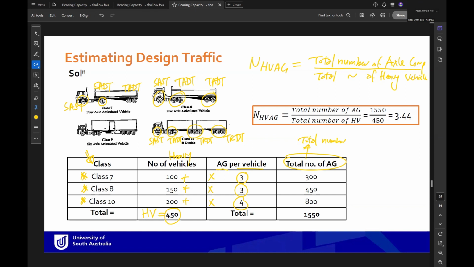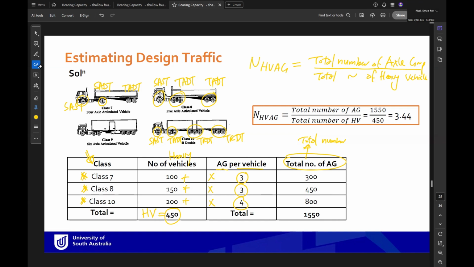Is the axle group per vehicle a standard number? Yes, depending on the vehicle design, but the vehicle design causes the classification of the vehicle. So I think they have some standard design for the vehicle. So each vehicle design has a class. I get these axle group numbers from the photos or the image on top here. So for each class, you will have a specific number of axle groups. So this just depends on the type of the vehicle. In the exam, you will be given the classification. But in real life, you need to first classify the vehicles as class 7 or 8 or 9 or 10, and then you can find the number of axle groups.